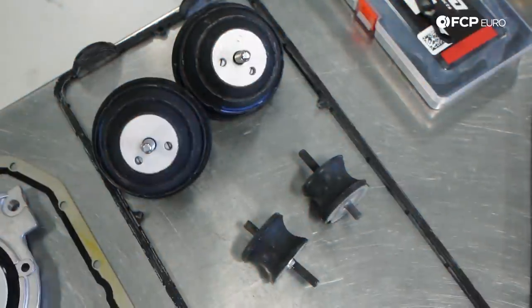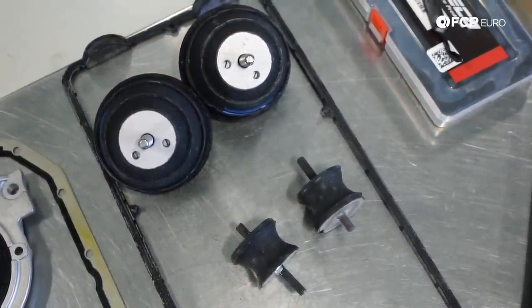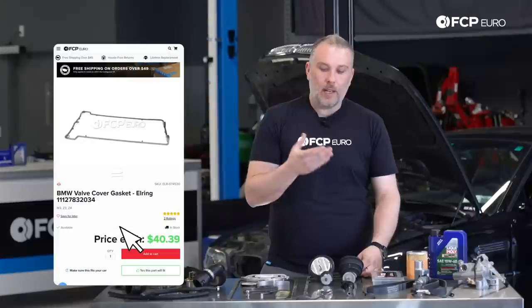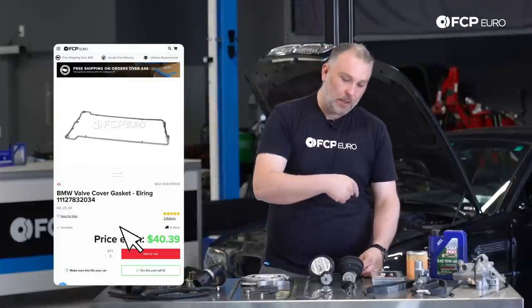The valve cover gasket, another source for oil leaks, and not pictured, the spark plug tube seals. It has a solid valve train, so it needs valve lash adjustments on a pretty regular basis. That is, if you care about the car. 30 to 35,000 miles is the recommendation on that. So technically, these things should be getting replaced before they ever go bad. But basically, yeah, these could be a source of leaks. If the spark plug tube seals are leaking, it'll actually drip oil into the spark plug tube.